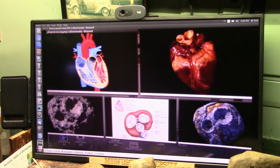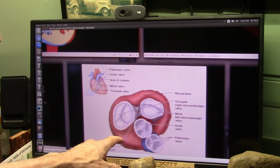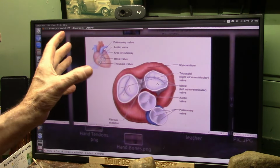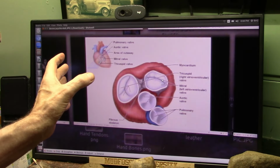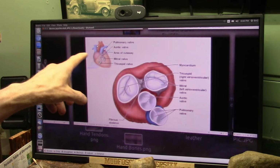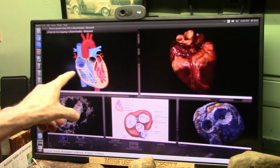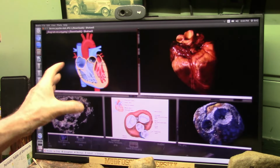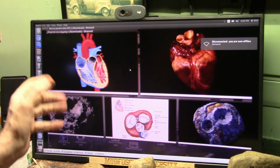All right, we're going to get back to this in a minute. But this is what a heart looks like. These are the valves, and there's going to be a red side. There's going to be a dark side, which is the vein blood. And then there's going to be like a yellowish one. And that's all the plumbing on top of the valves. So you can see them separately. See, this is the plumbing on top of these. And one of them is going to be real red, and the other ones are not going to be quite as red. And the red blood stays red and fluid literally forever.